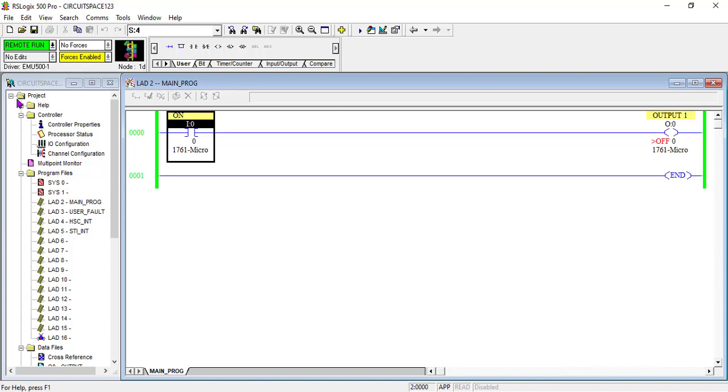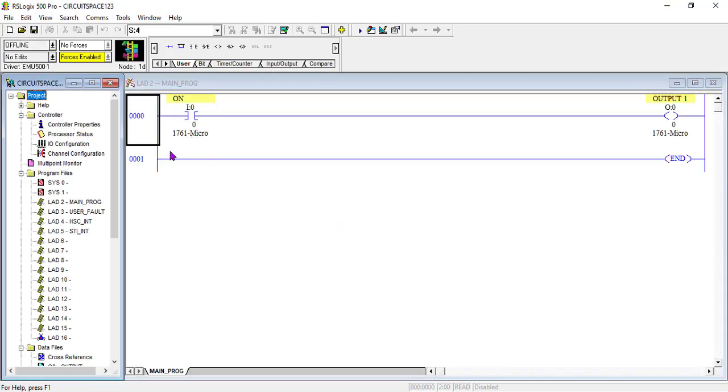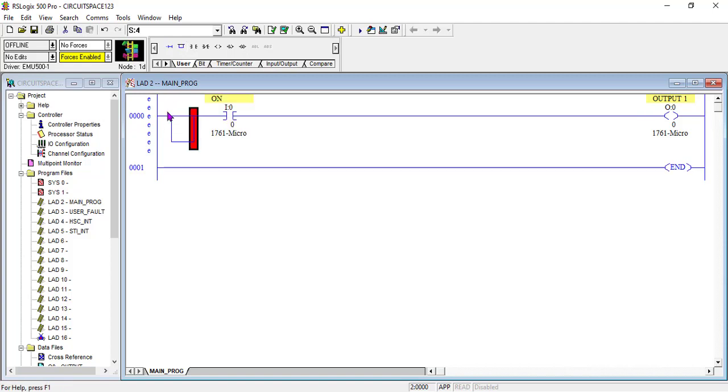If I want to, I can latch it. I will go offline. So here in offline, I want to latch it. What I will do is take a branch. Watch. I'm writing a basic program. I take a branch and put it here. The green is there. Oh, sorry, that is not a branch. This is a branch here. Then I'll drag this man inside it, drag it inside until the square shows green.